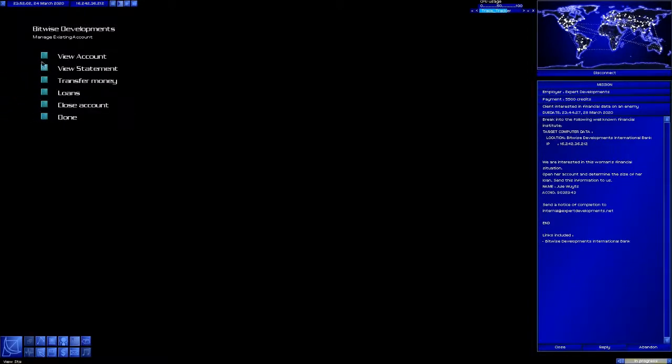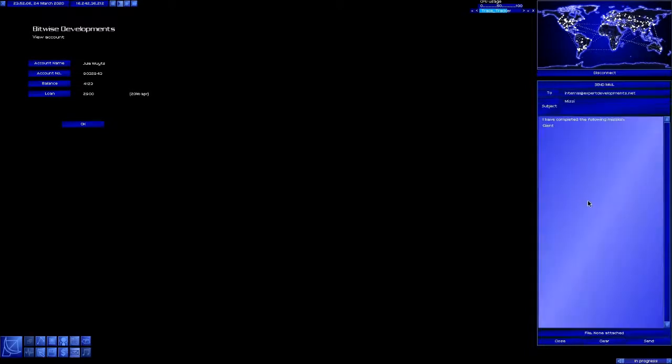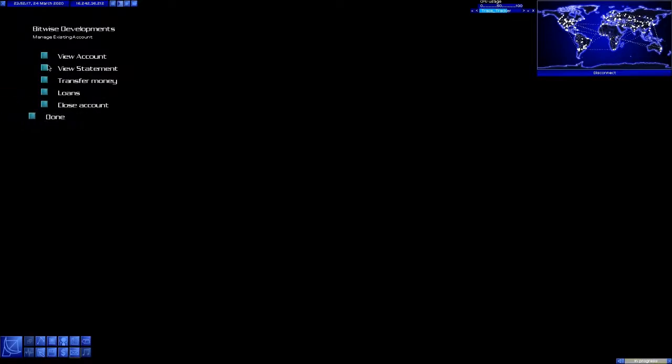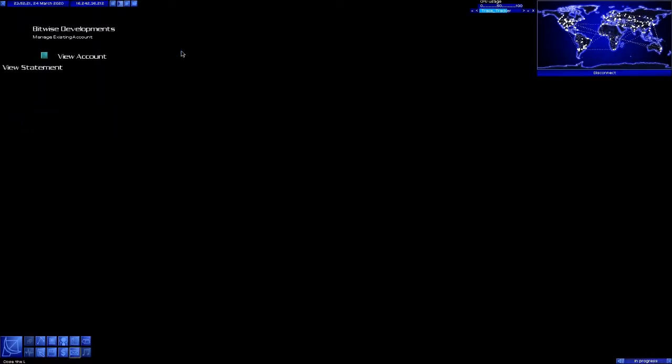I tried to take a guess at it. Okay. View account. Her loan is $2,900. So. She has $4,000. Let's check her statements. Nothing interesting there. So. What is the other?